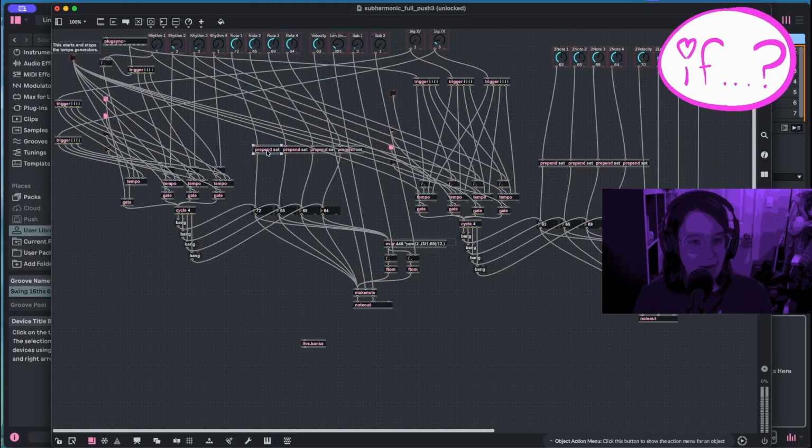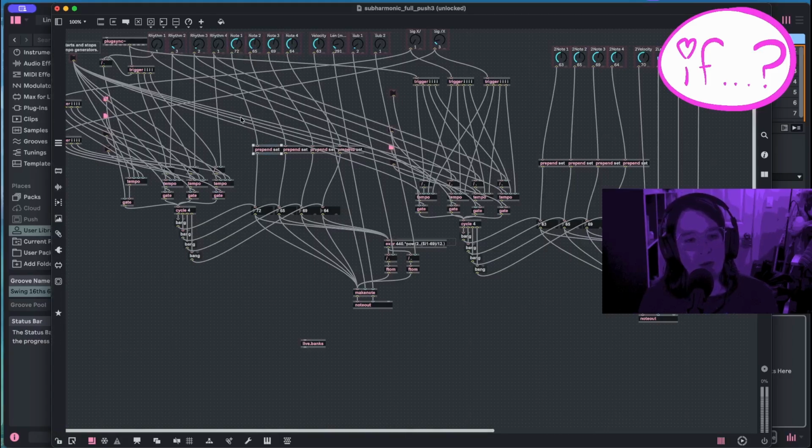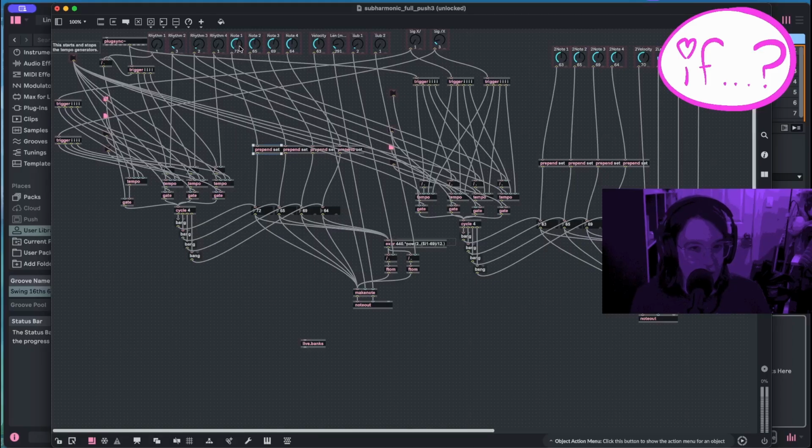This prepend is just to make sure that otherwise, when you moved this note, it would send a note trigger every time. So this way you can modify the note in real time, and it's not playing anything, it's just changing how the rhythm is going to go in the future.